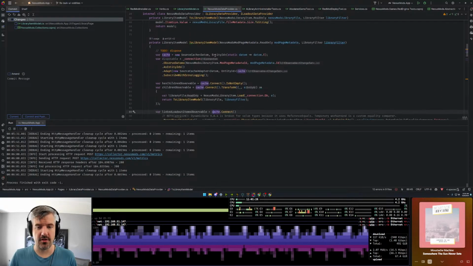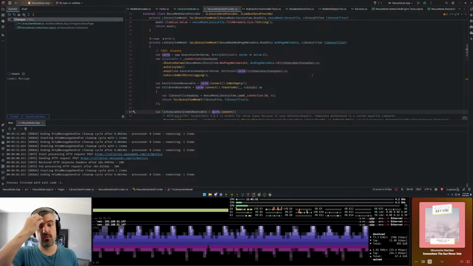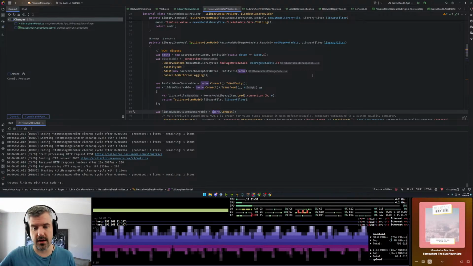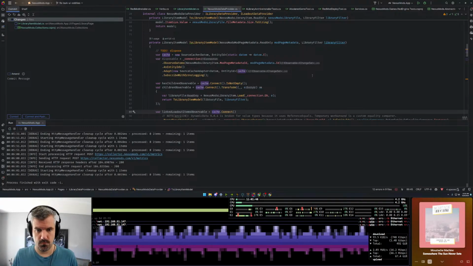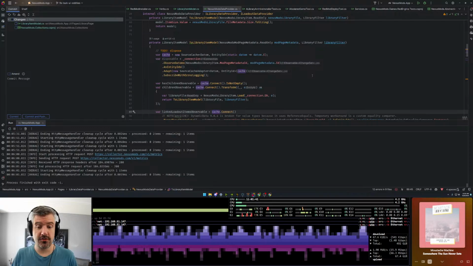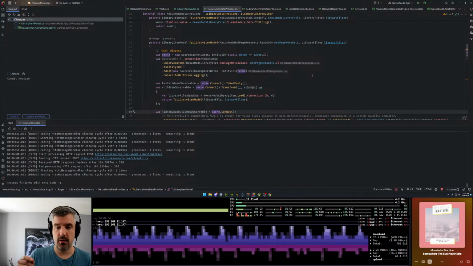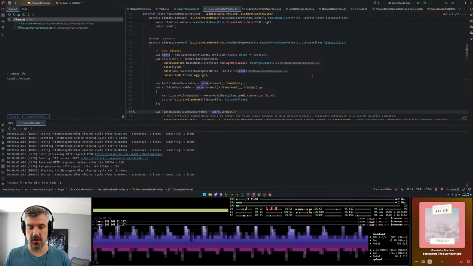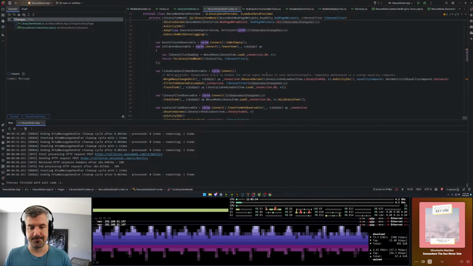Okay, so we have a cache up here, and this cache is set to all of the Nexus mods library items. No, it's set only to the ones that we care about. It is set only to the mod pages that have the ID that we are talking about. So that's what the cache is.